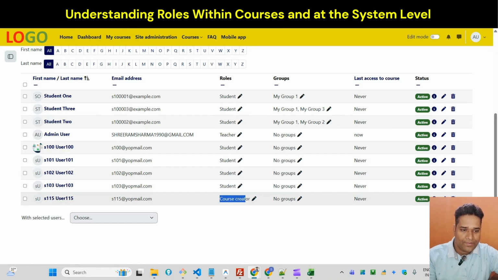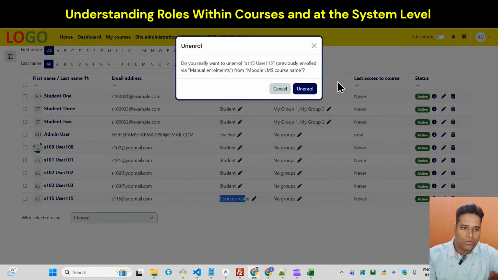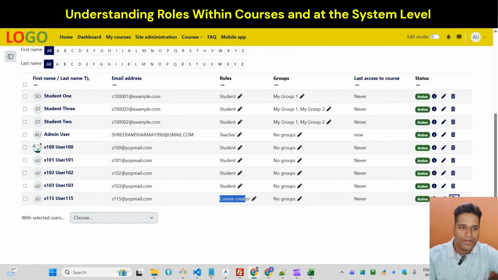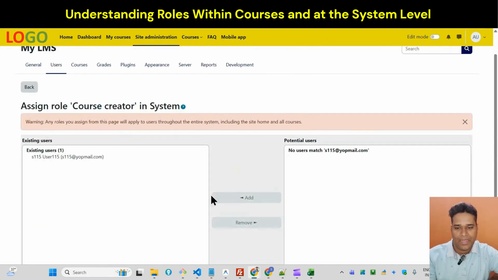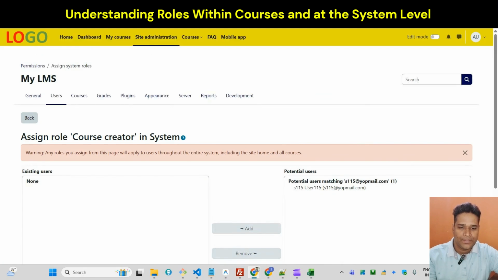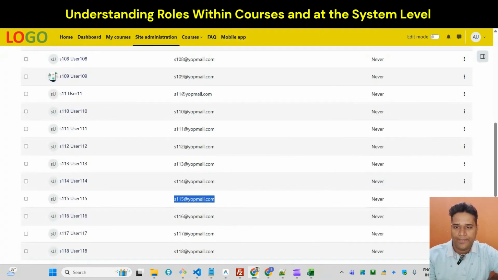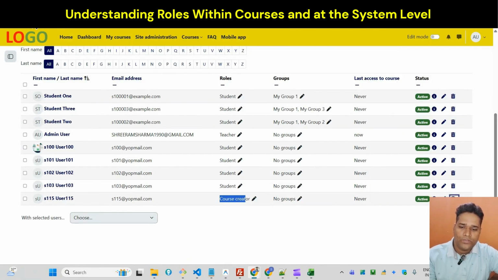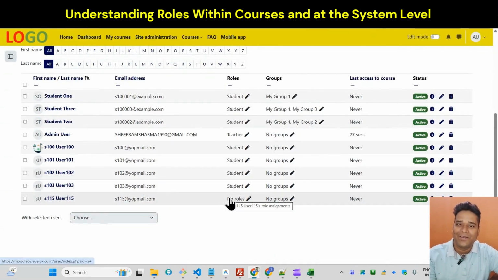If you want to delete from here, let's see what will happen. If you delete from here, that means the system level assignment is gone. And if you refresh, the user will be within this course but with no role.